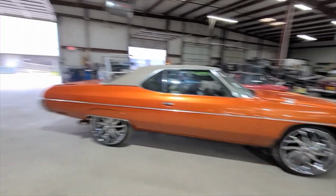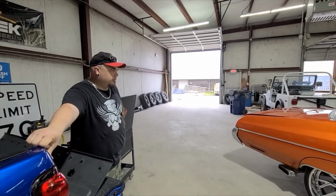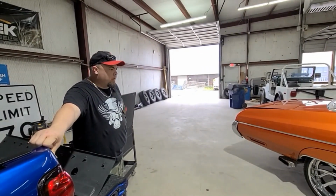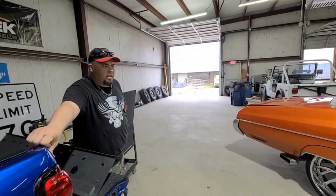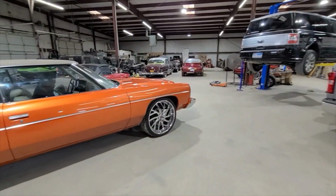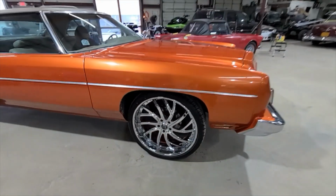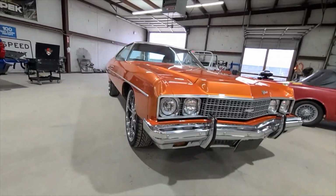So what we got here, man? Tell me a little bit about this car. It's a 1973 Impala. Client brought it to us. Did a little bit of suspension work. New springs in the rear end. Chopped up the inner fender wells to get some clearance for the 24-inch wheels. The 24s, I think those are Lexani, right? Yeah, Lexani. Yeah, man, that looks good. I like this. I'll check it out, man.